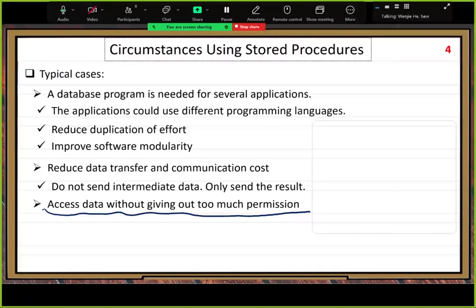That's another good reason to use them. In the stored procedure, you only need to produce the aggregate information, so you allow other users without privilege to access.